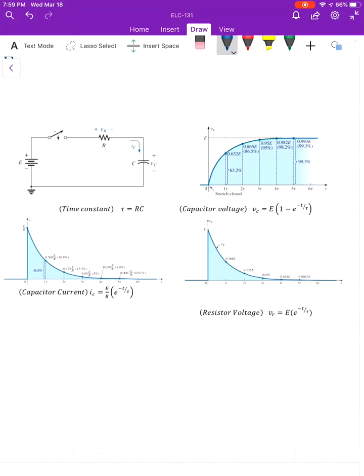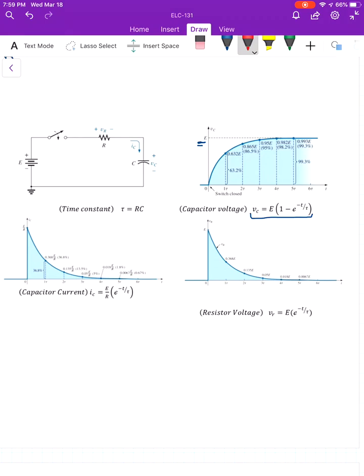In the last video, we talked about where these equations came from. This is our RC circuit, and we talked about the charging phase as we're charging up that capacitor in the DC circuit. The voltage across the capacitor is going to start at 0, and then very quickly it's going to climb to a maximum value. In this case, that maximum value is going to be E, the voltage source of the circuit. So if we are supplying 10 volts, our capacitor is going to charge to 10 volts.